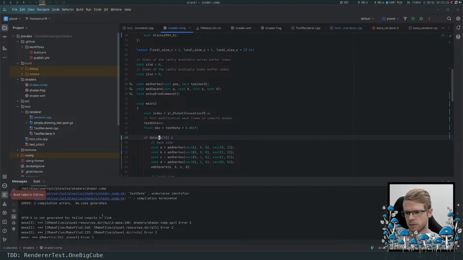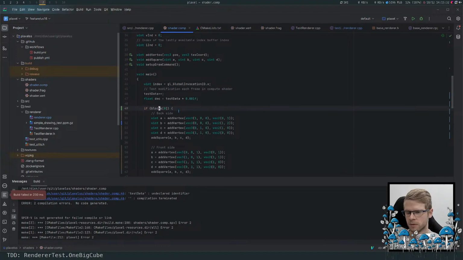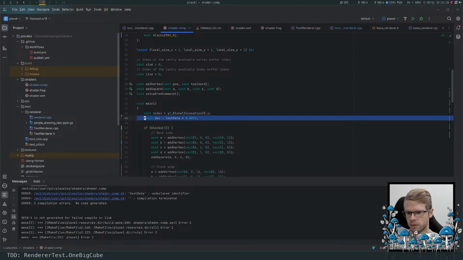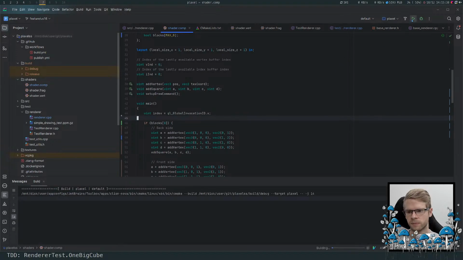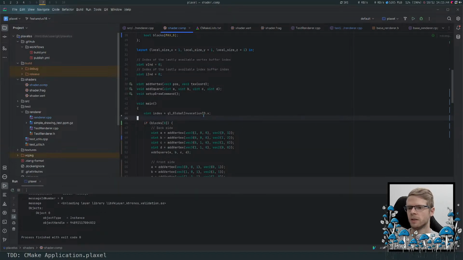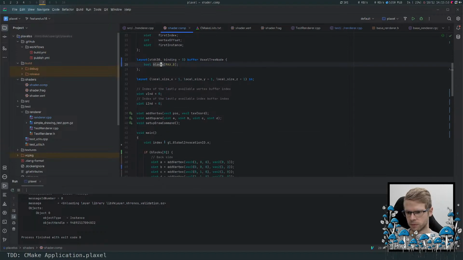undeclared. Okay, I need to remove this and this. Okay. Oh, you can see that there is nothing. Which is normal because probably this is initialized to 0.